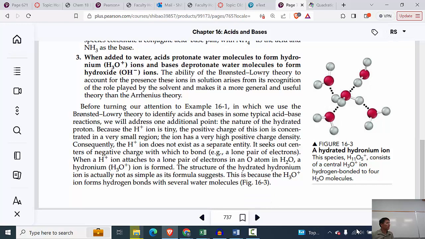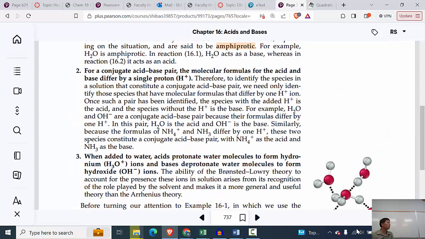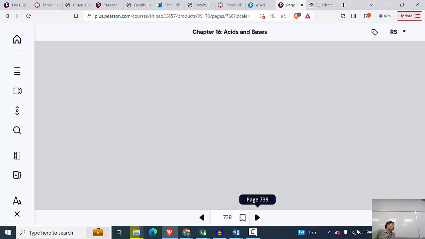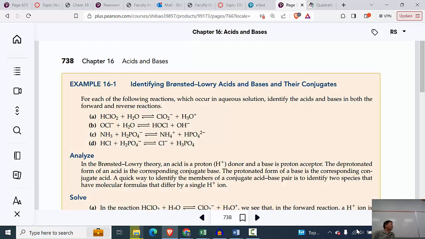Here's a hydrated hydronium ion. The hydrated hydronium ion makes an H11O5 plus species, and this thing behaves as one unit. This is because this hydrogen bonding interaction is strong. It forms this cluster. This isn't completely covalently bonded to one another, just this big cluster. And so some people say H3O plus isn't entirely accurate because we get different clusters forming, but it's okay. We're going to go with H3O plus. That's for acid hydrolysis. H plus alone is not stable.